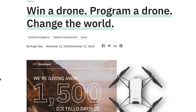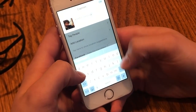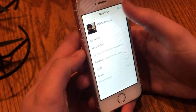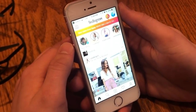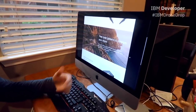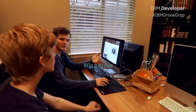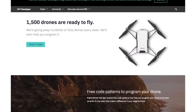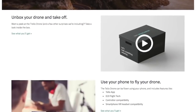A little bit more about the challenge — the idea is that you get one of these drones and continue to go through these code patterns to make cool applications and start being a little bit creative about how you're developing. Then you can share your results on social media and with IBM using the hashtag IBM drone drop. There are a lot of people out there doing some really cool stuff with drones. This is a good way to get some coding experience as well as getting hands-on with a drone, and these applications you'll be building can be great for your resume.